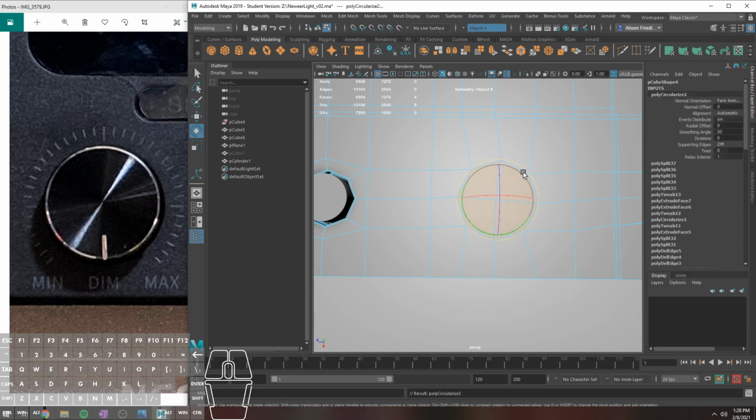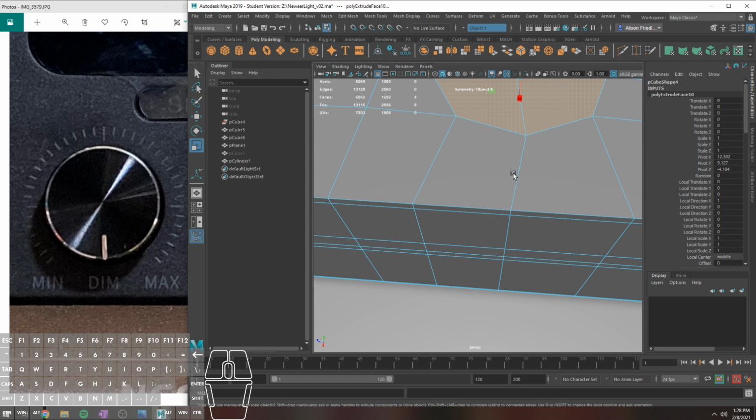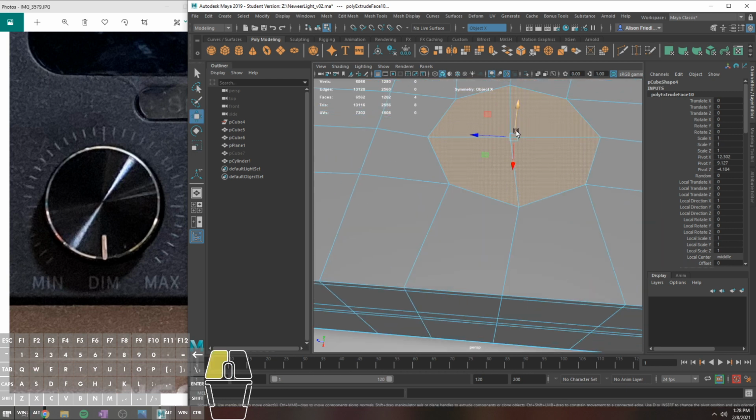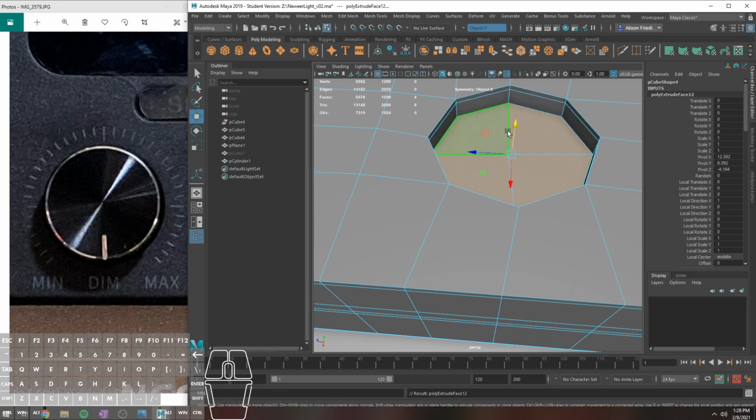If I just go straight to circularize, and then I do the same thing, I'm just gonna go ahead, extrude, and push this down a little bit, and I'm just gonna add my loops as I go, because I know I need to. Grr, what are you doing? Cool, loops. Extrude that down, and I'm just pressing G very, very aggressively to repeat the last command.